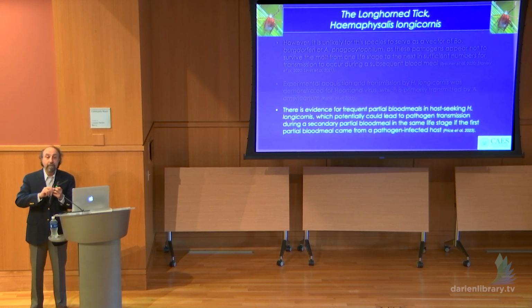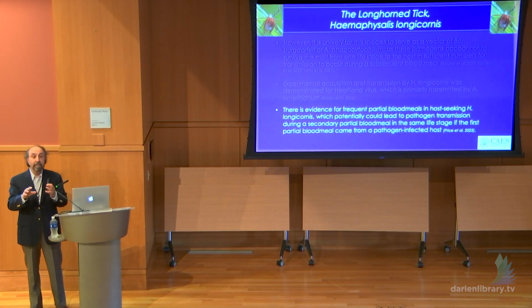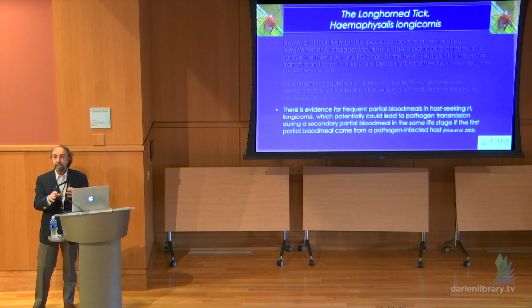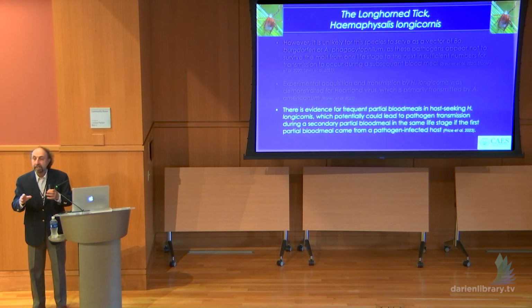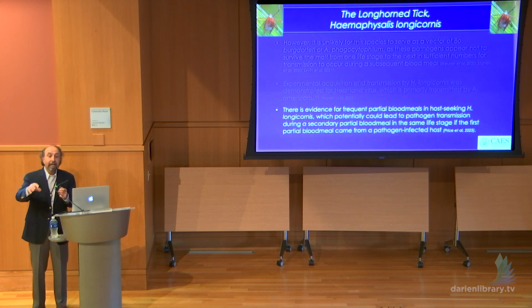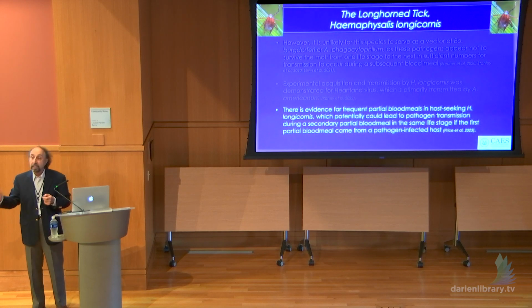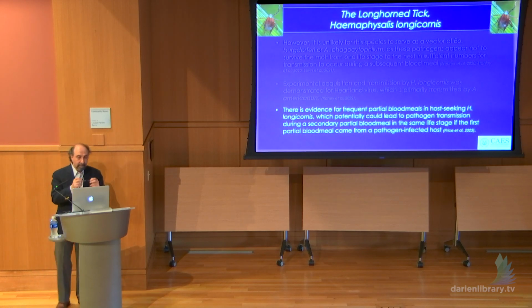Similar to mosquitoes, when you chase mosquitoes, they go and bite someone else. This tick has this ability to take partial blood meals. In other words, because the tick has this ability, it doesn't matter if it is capable or not capable, because it can take disease agent during the partial blood meal and transmit to another host, another human, during the second partial blood meal. Then it doesn't matter whether it's competent or not. It will automatically transmit the disease agent.